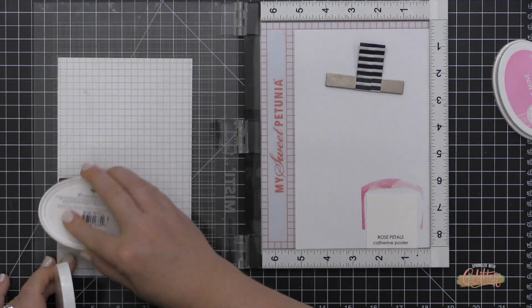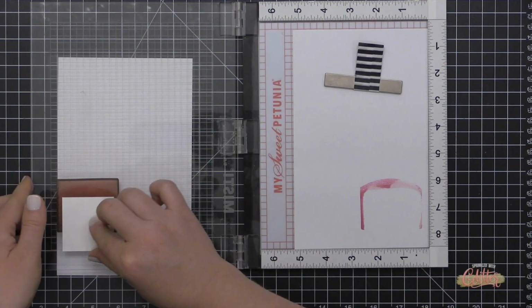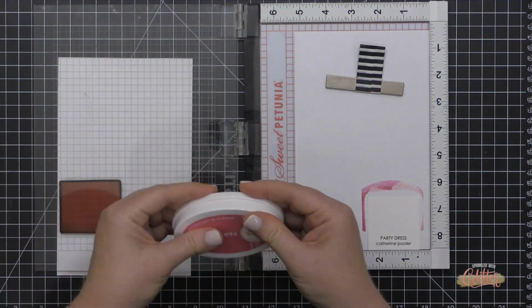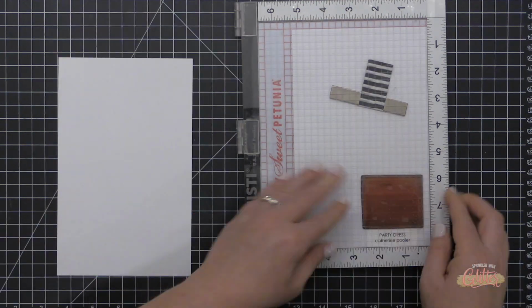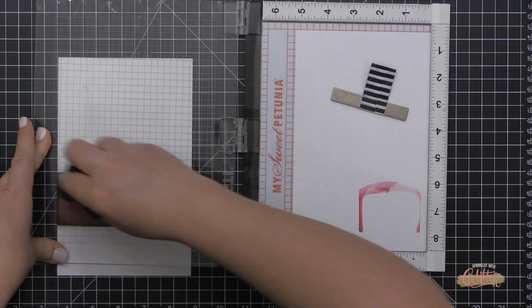Now, I'm going to speed up the video here, and I'm just going to talk to you a little bit about this. I did have some of my ink pads that needed to be re-inked, and I haven't re-inked them yet. And this is one of those here. And you're going to see that when I stamp it, it has kind of a little bare area in it, and that's just because my ink pad's a little dry. So I went ahead and double stamped that one.